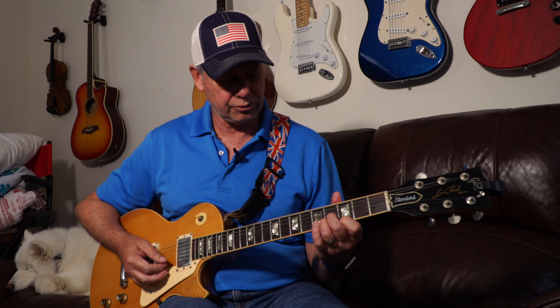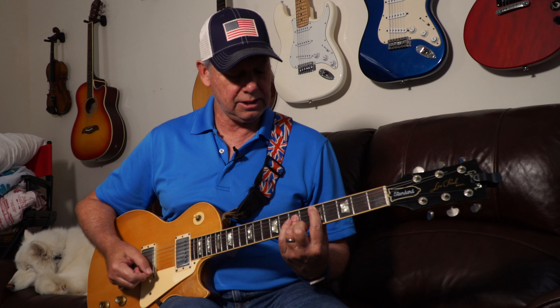Play that C a few times through, go through the verse again. Sometimes I'll get lazy on this chord and just play the bottom three strings, because you're going pretty quickly. Now the second time around, it goes to the buildup where you go. So it's C, D, D sharp, E minor.